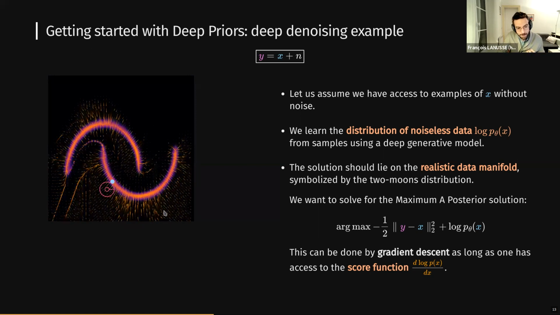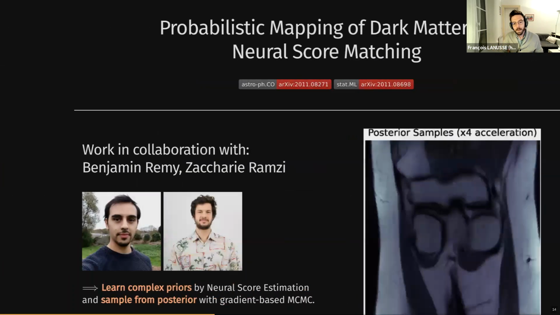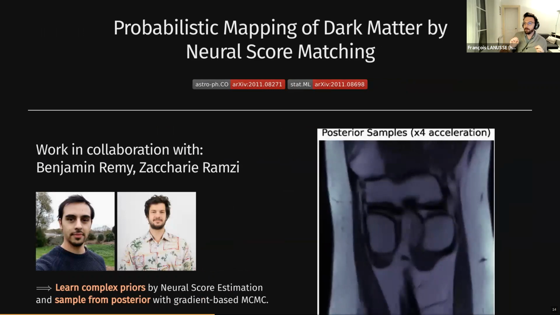And this field that you see underneath here is what's called a score function, which is a derivative of this prior distribution. Another way to think about this is which direction I should go towards if I want to get more likely under the prior. You see that it pushes the solution closer to this data distribution. And what is amazing here is that I only had access to a few data points, not the true distribution itself, and you can see how it can be used to solve the problem. All right, so that is the gist of how you go about merging those concepts together.